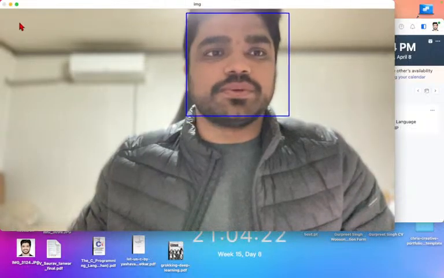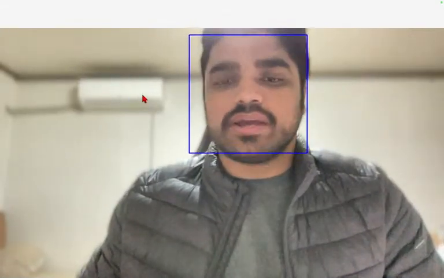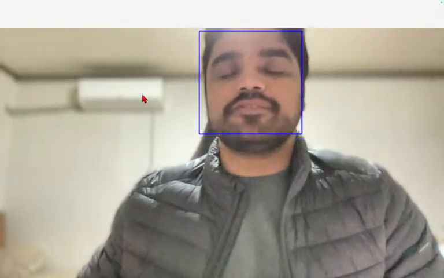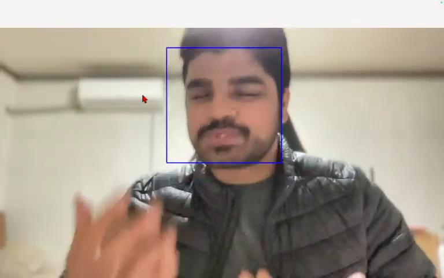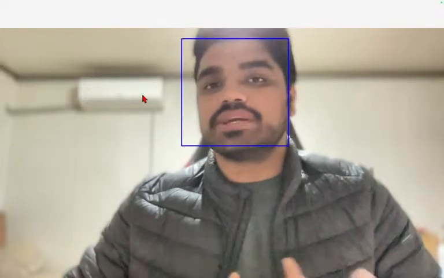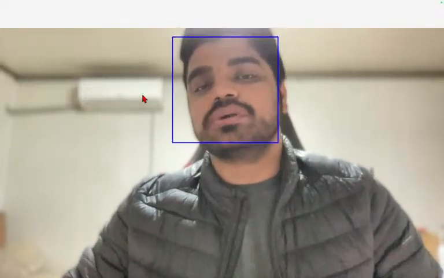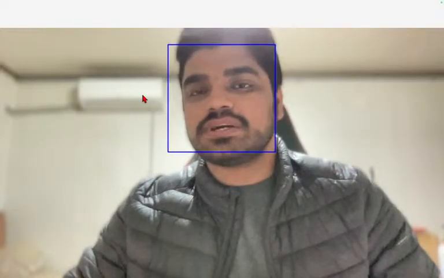Right, so I think you are able to see what face recognition actually looks like. What I had to do was go to OBS, stop the streaming, then turn on PyCharm again, and then it worked. Sometimes this happens with the program, with the interpreters.